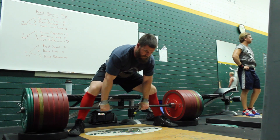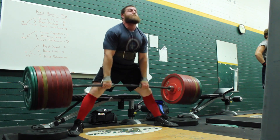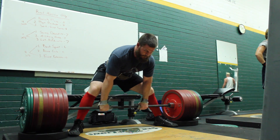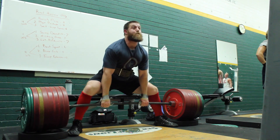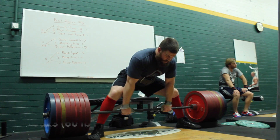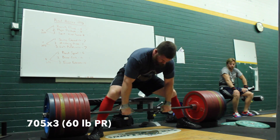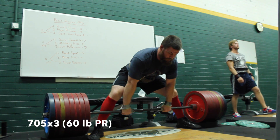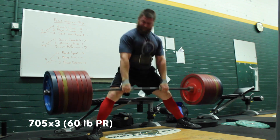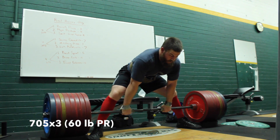This tightens the obliques and begins some abdominal tightening through the muscles. Then after you've blown out as much air as you can, you breathe in underneath your obliques — really down below your belly button. Real deep air, filling up your whole body from that low place all the way up, expanding out into the belt. That has created some good core stability for me and I think it was a large part of this PR. This was a 60-pound rep PR — I'm not sure if I just forgot to write down what I'd done on block pulls or if I hadn't tried a triple in a while, but it felt pretty good and I decided to go for a heavy triple.